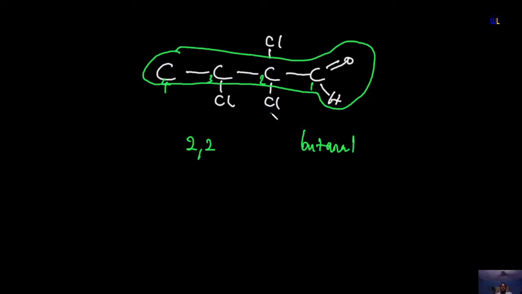So you have 2, 2, 3. Remember, between numbers, you introduce a comma. This is going to be 2, 2, 3. Now, how many chloro do I have? 1, 2, 3, which is going to be trichlorobutanal. So that's the name, basically: 2, 2, 3-trichlorobutanal. Why is this 2, 2, 3-trichlorobutanal? Because this is an alkanal with a terminal carbonyl, and then chlorine is on number 2, another chlorine is on number 2, and the last one is on number 3. I hope this is understood.